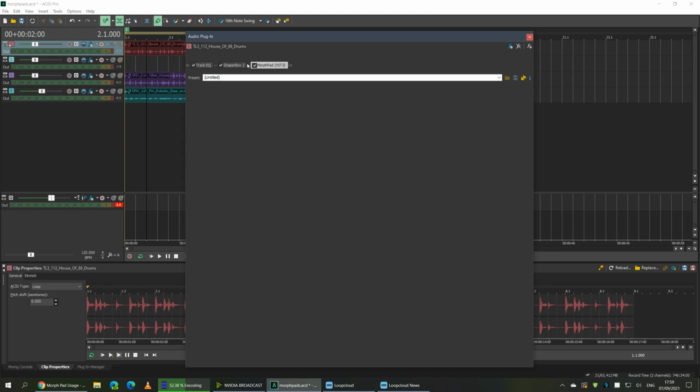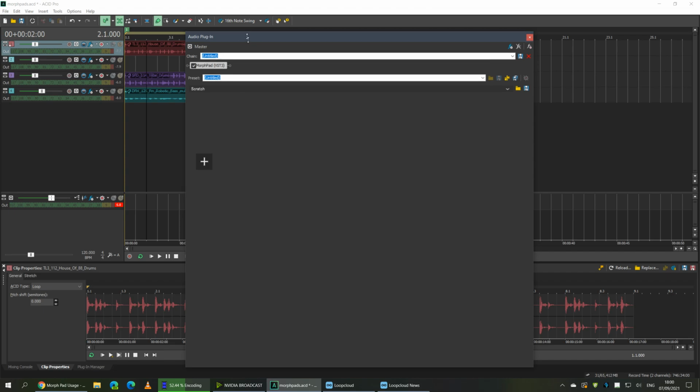So the important thing to remember here is where the morphpad plugin sits in a chain. Obviously the audio that comes out or is fed into the morphpad plugin is the thing you're affecting later when we start looking at the actual pads. So you might want it at the start, you might not want it at the start. Just be mindful of where you're putting it in your effects chain.